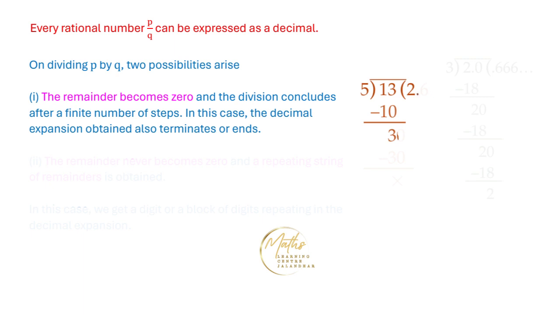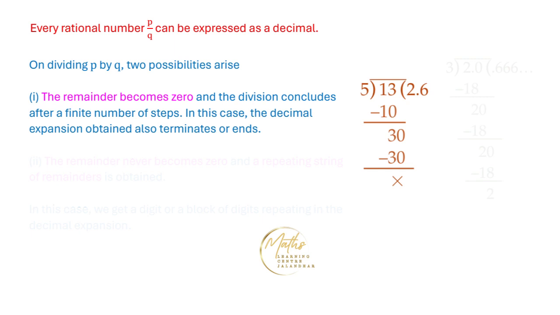Now we add a decimal over here. On adding the decimal, we will have 0 over here. And now the next term we will obtain is 5 sixes are 30. So in this case, the remainder now becomes equal to 0. So the division process comes to an end after a finite number of steps, and this kind of representation of the rational numbers is called the terminating decimal representation.